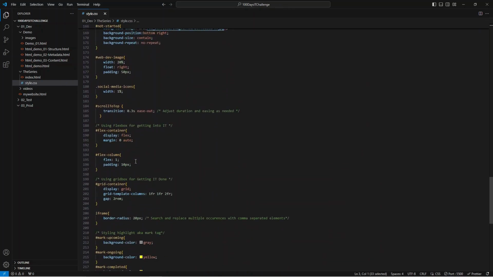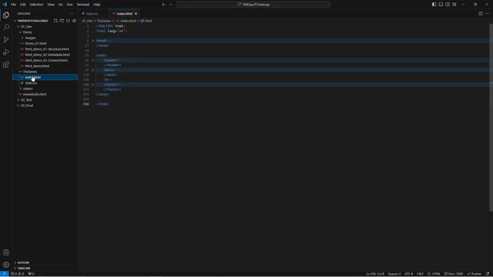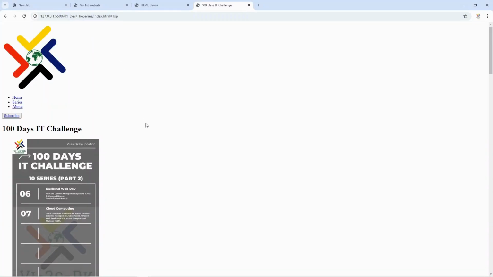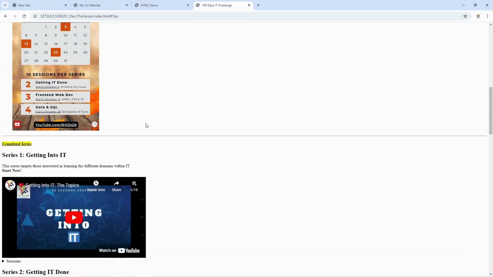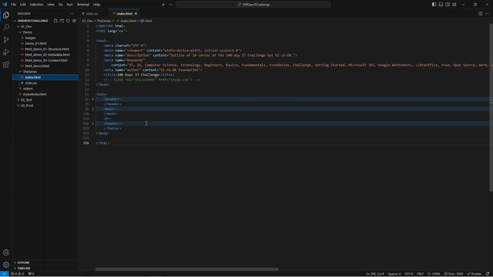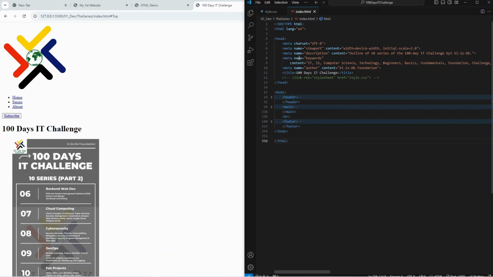For us to be able to include this in our HTML, we need to do just one thing: go into the head section of our HTML without changing anything else. Remember, this is what our HTML looks like right now. I'm going to go ahead and move this to the side so we can see it side by side and hide that section.